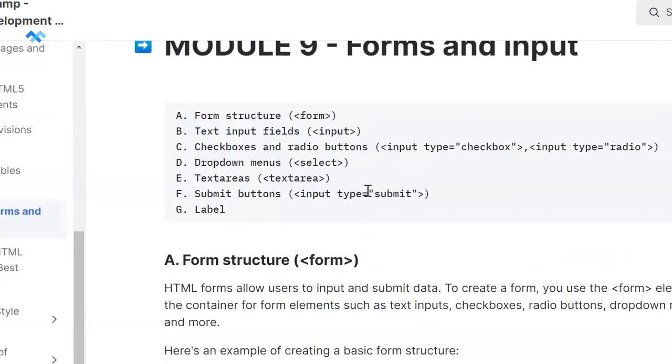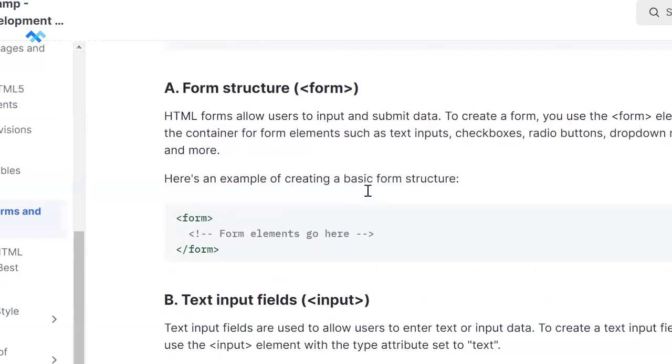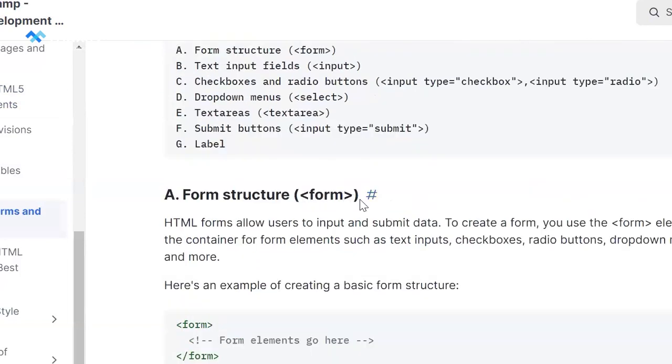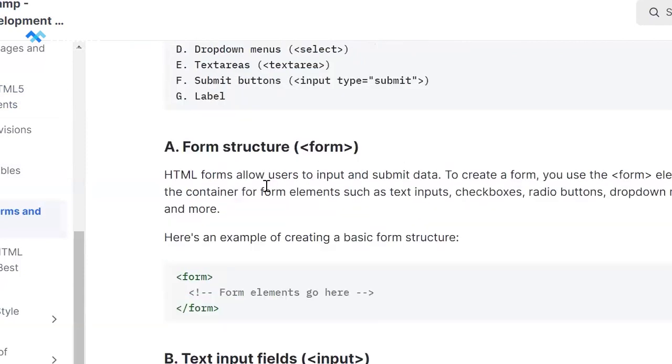All you need to do is just go through it. We made it so simple that you can go through this material. There are even code snippets trying to guide you on what to do. If you remember, she talked about this opening, this form structure. Everything you need to know about forms is just here, right?